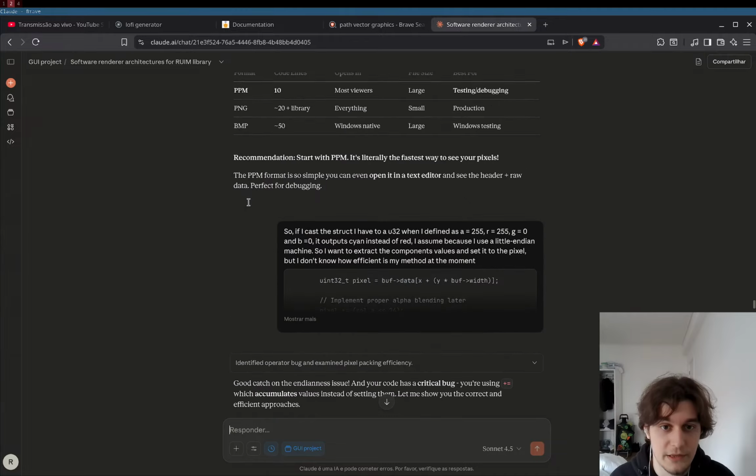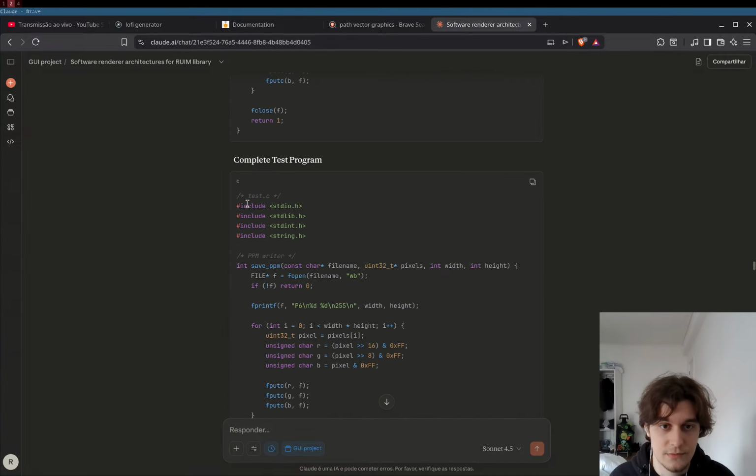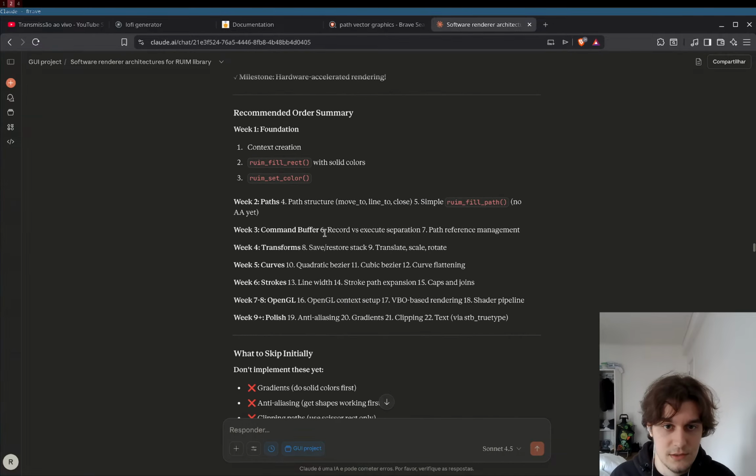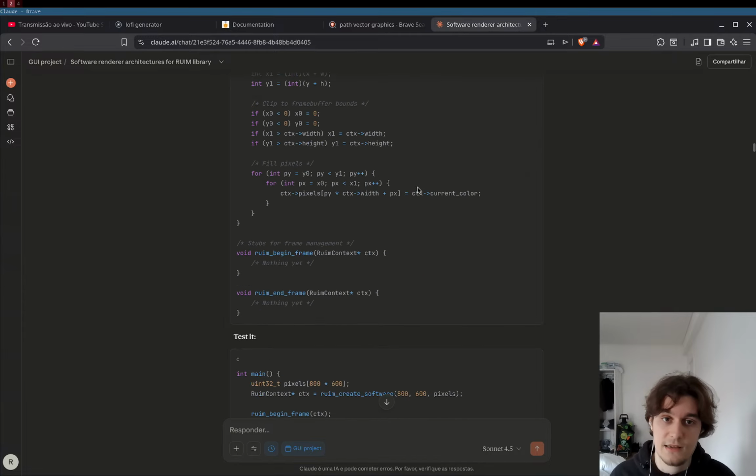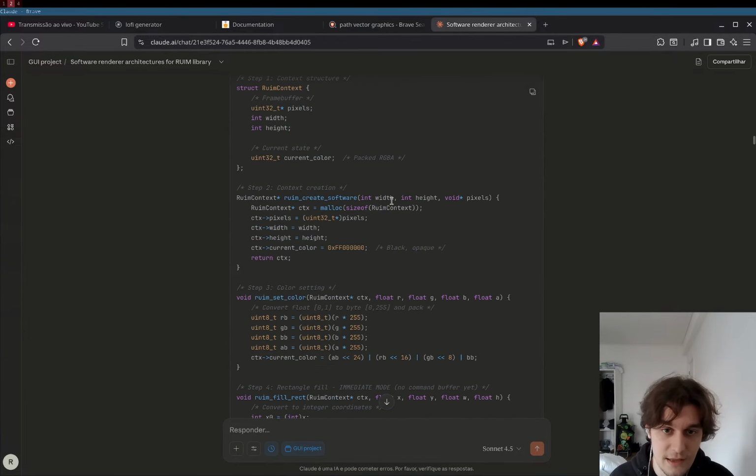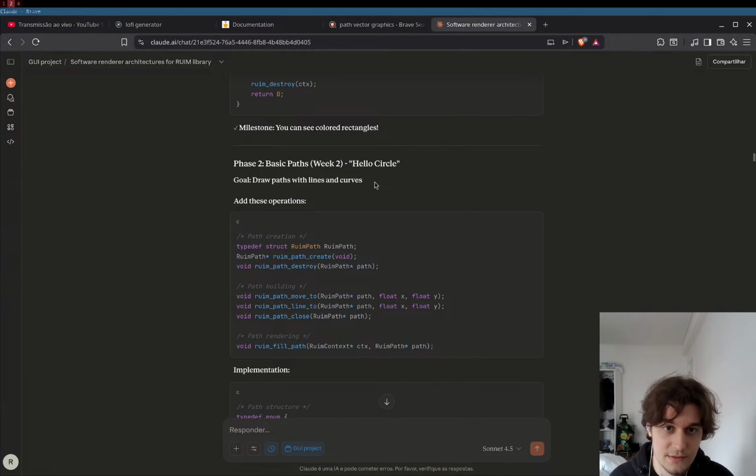I want to implement it all by myself. So it says paths. So path structure. So move to, line to, close. Actually, let me see what exactly it is.